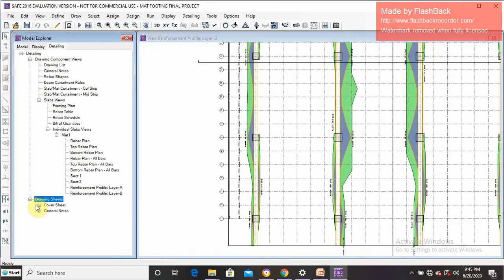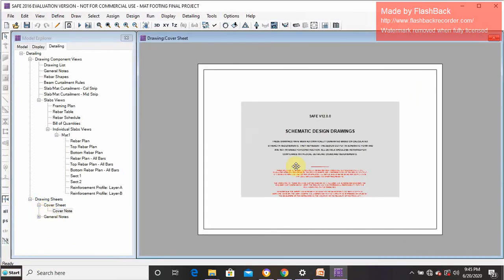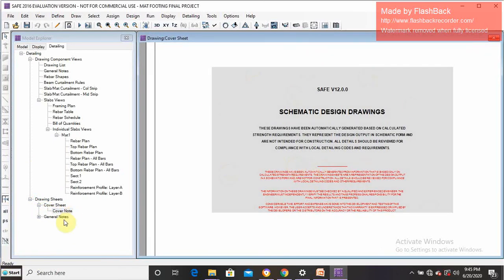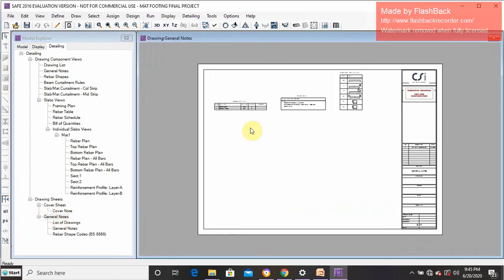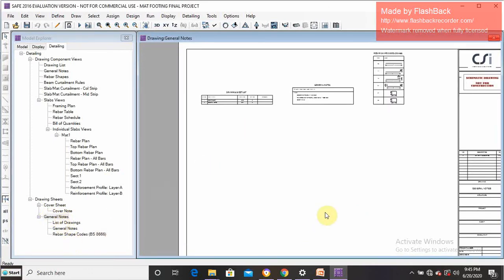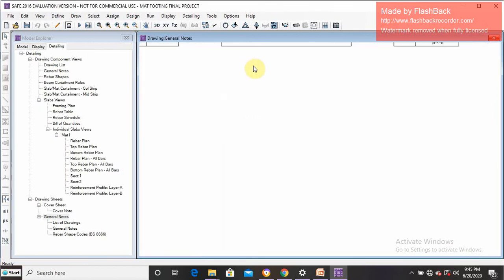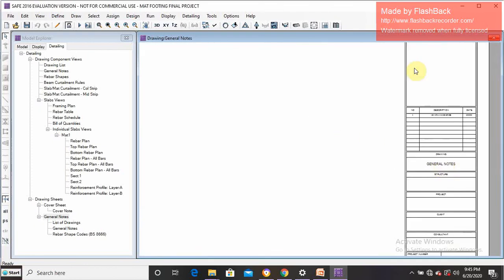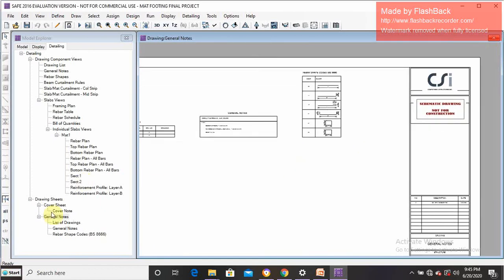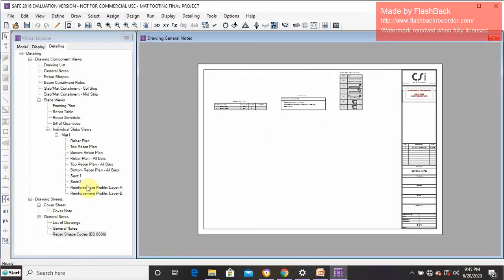Drawing sheets, cover sheets. At the end, this is a kind of declaration that it's being generated, and these are the final things, general notes. Sheet numbers, so people can take a printout of it. You can give your details out here and have a printout. So this is the entire detailing report, based on the engineer's requirements. They'll carry out the printout of it and your work is done.